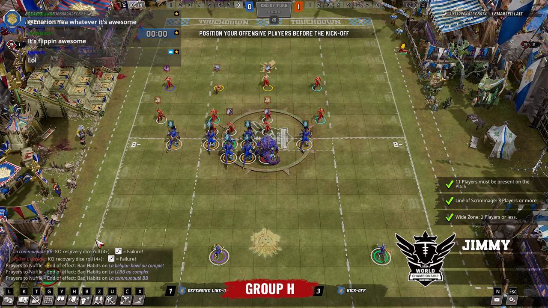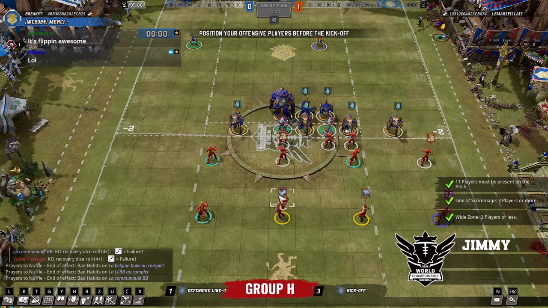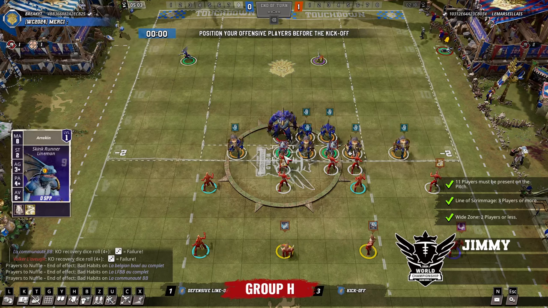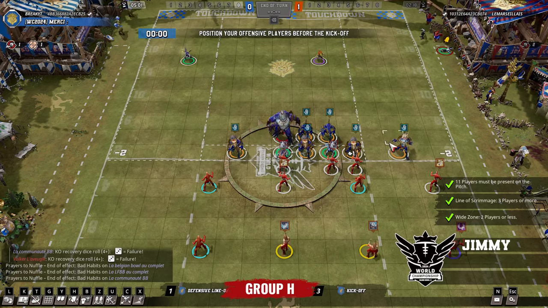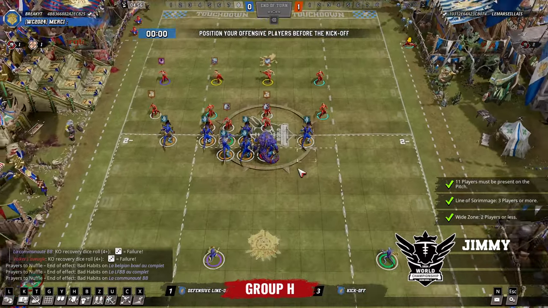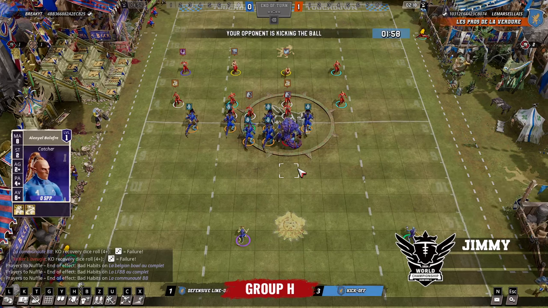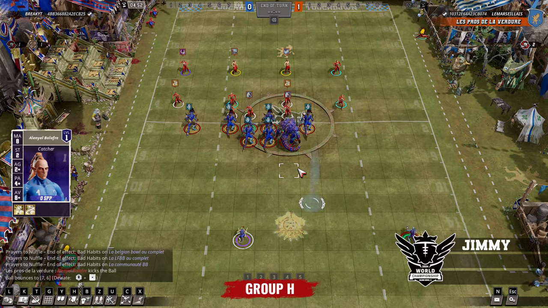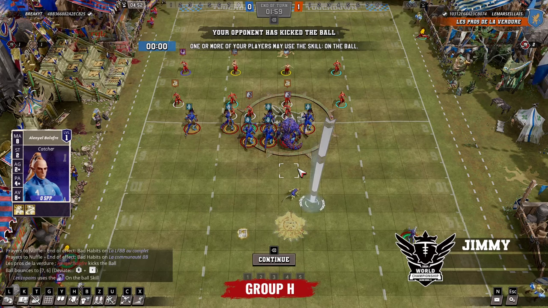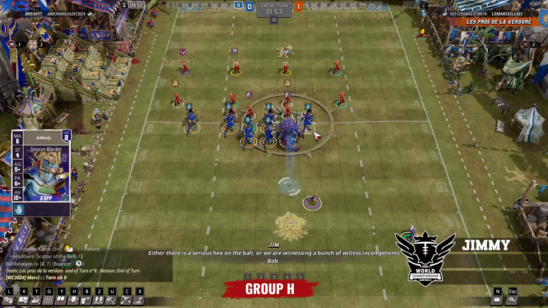I really don't know how he's doing this, by the way. I assume we're going to see a stunty dodge somewhere, or double stunty dodge. Maybe this guy squeezes two in, but then he blitzes, but then that's the wrong player there, so I just don't know. I really don't know how he's doing it. We'll see. On the ball, gets a free catch attempt. Very exciting. And then gets high kick, so he could have done that anyway. Wahey.